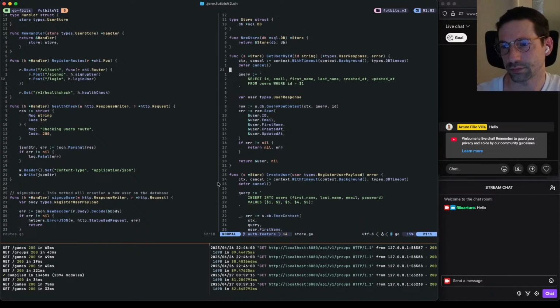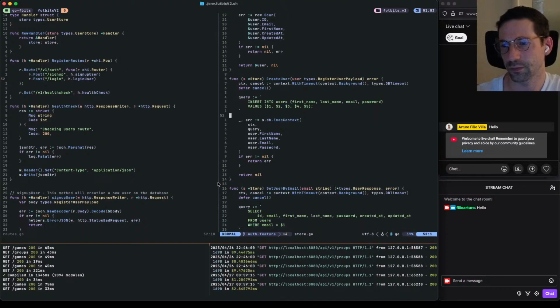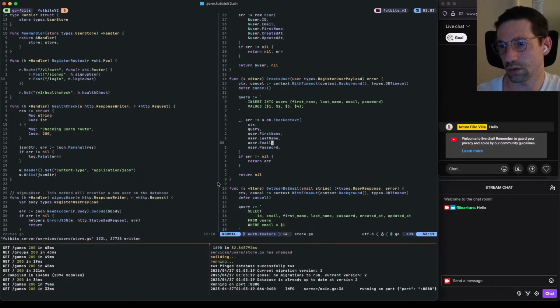I have my create user function, which is just an insert. So insert into user. I have first name, last name, email, and password, right? And that's probably why 1, 2, 3, 4. Okay. So that should suffice. 1, 2, 3, 4.